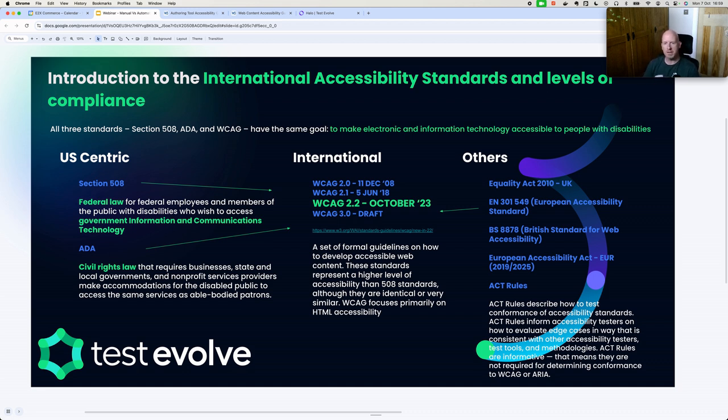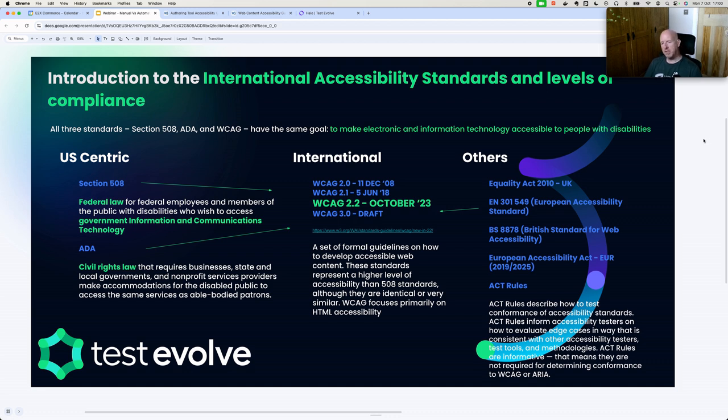You've probably got all bases covered in that respect. They all share a common goal, of course, and that's to make the websites, your content, universally accessible to a complete range of users. All right, so to make electronic and information technology accessible to people with disabilities, so all users. Okay, no exclusion there.